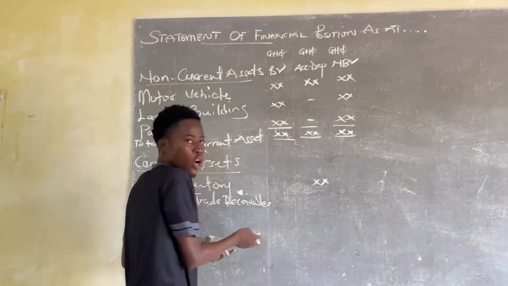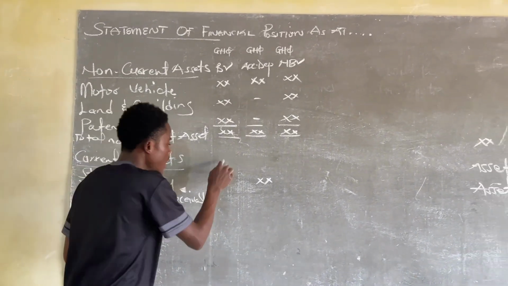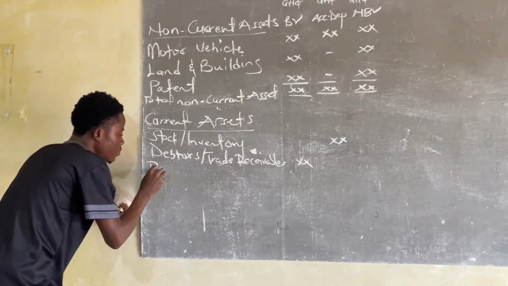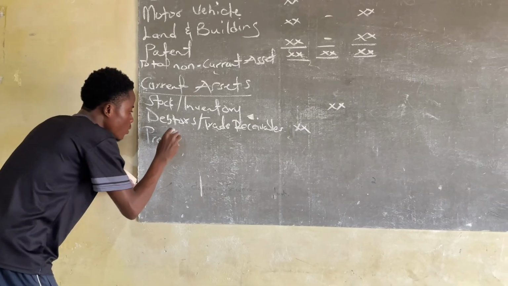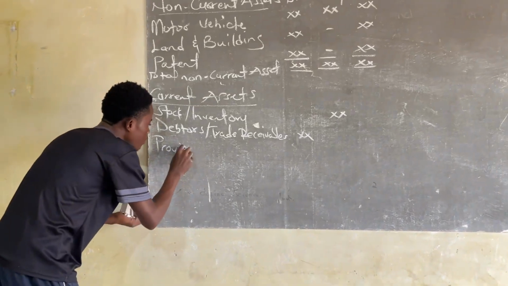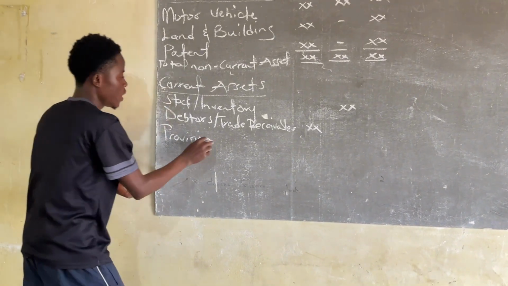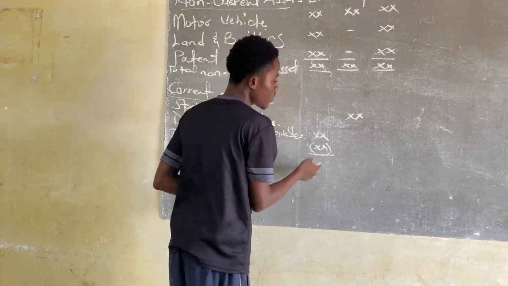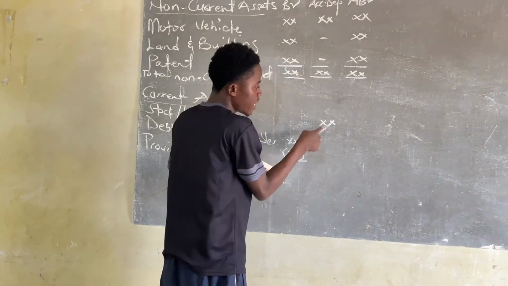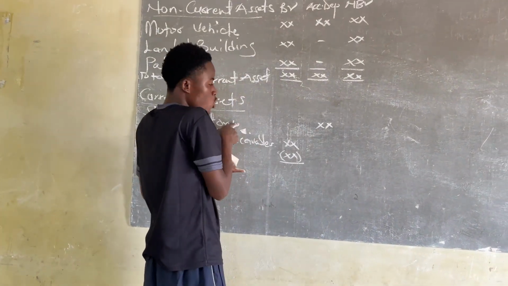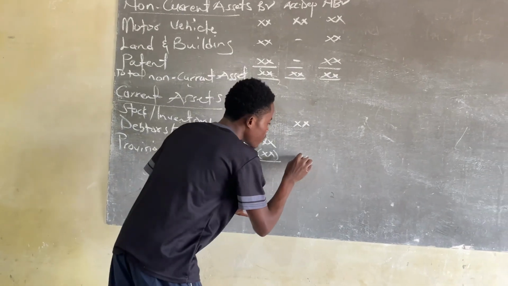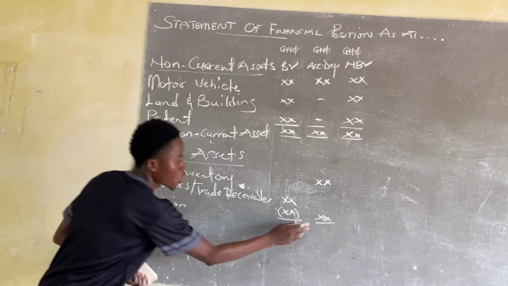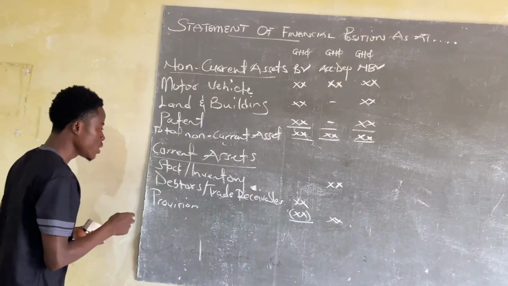So if we have it that way, because there will be a deduction on the debtor's figure, then we write our currency here, and then we have our provision, and then we deduct the provision from this. And then the final figure will be transferred to be added to the stock or inventory. So we have the figure over here. Now from there, we move on to what?